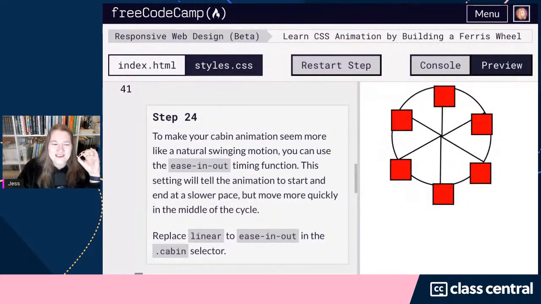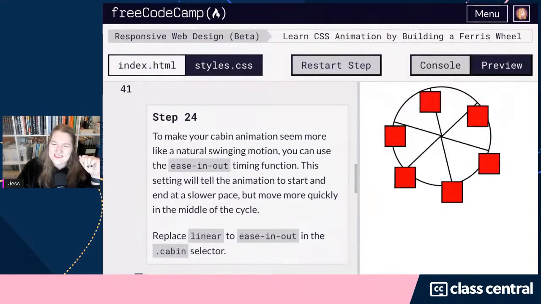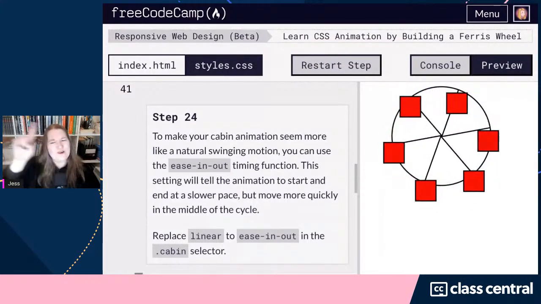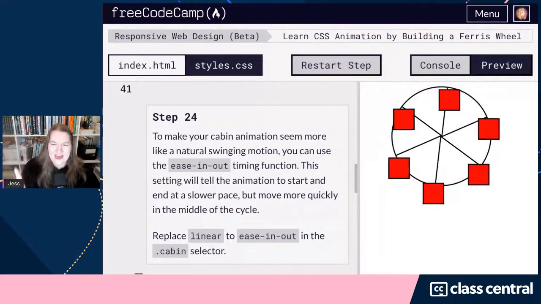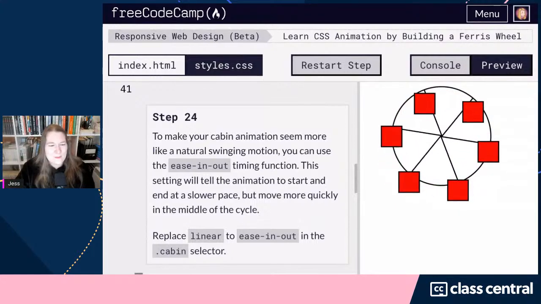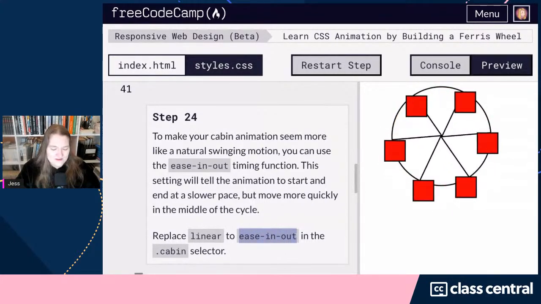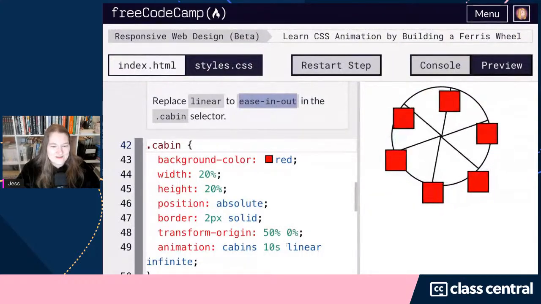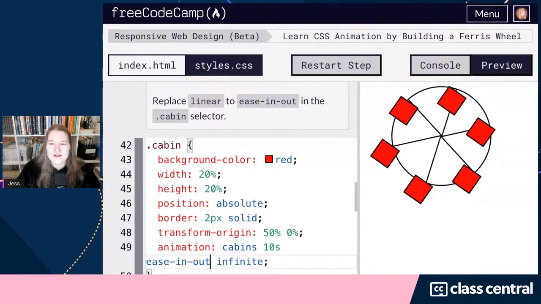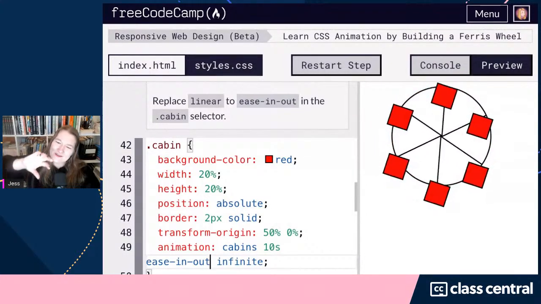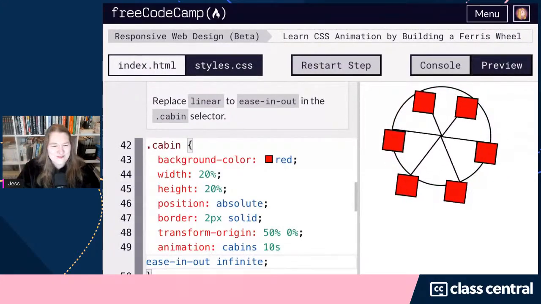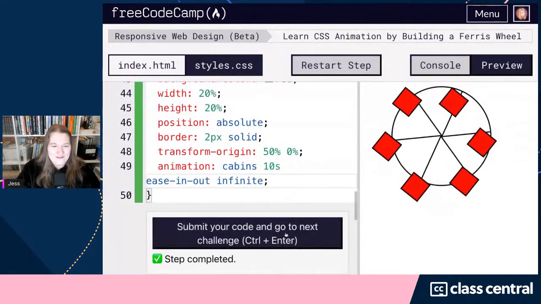Oh, so the ease in or out function. And I think this is going to feel a little bit like the default behavior. But here we've got linear. And I say, well, linear feels a little choppy on the cabins, like a linear motion on the wheel. Heck yes, keep that wheel moving at the same speed. But here we want to ease in and out of the animation for a cabin selector. Okay, so instead of linear, I'm going to change you to ease in and out. Okay, I like that. So now it comes around the curve nice and slow, speeds up. Yeah, this feels really good.